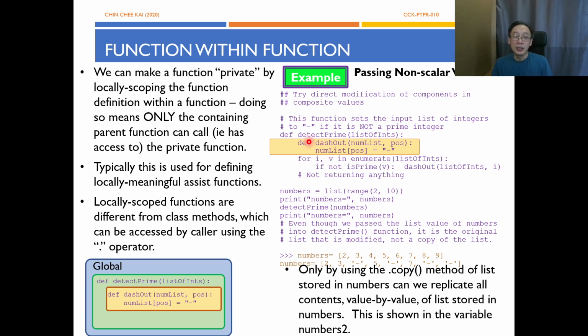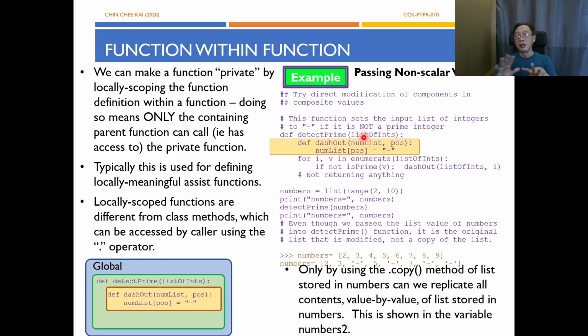So the reason why we do this is that dash out here makes sense or is contributing to clarity of code only within this function. Maybe because this function is really long. All right, this function is very complicated. This function is very hard to understand, and so it's better to segmentize certain logic to give them a meaningful name so that it can be better understood, and so on and so forth. There are various reasons why we might want to do that, and Python allows for private functions in that sense.